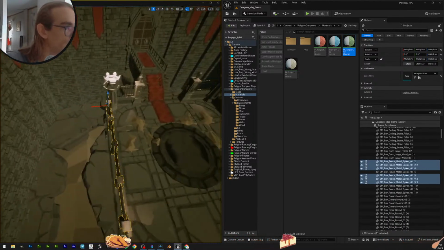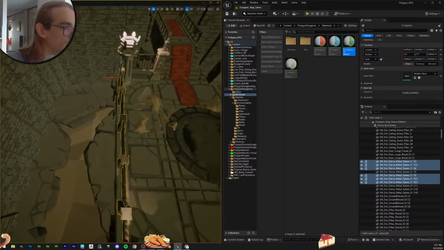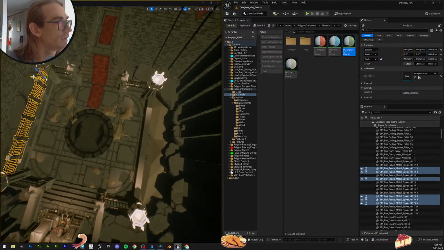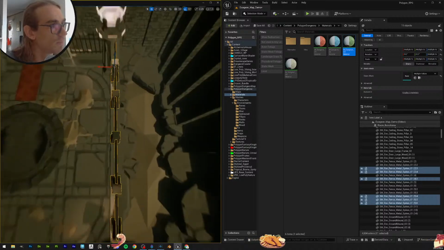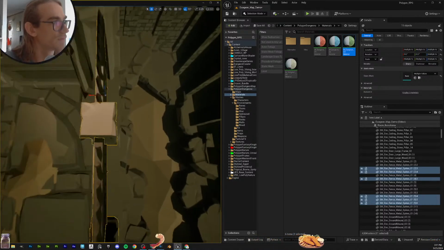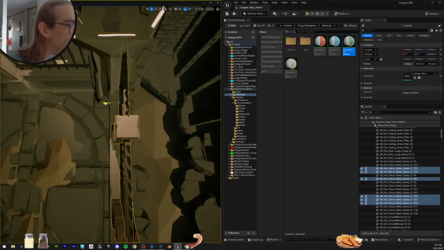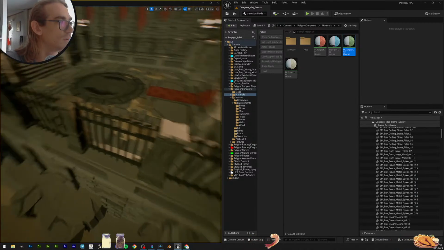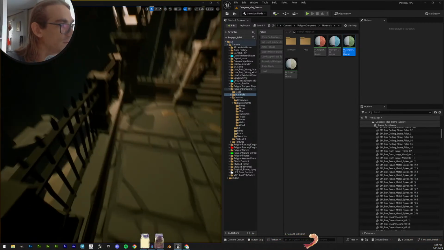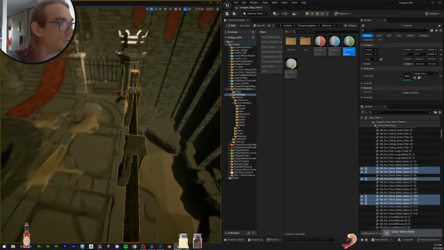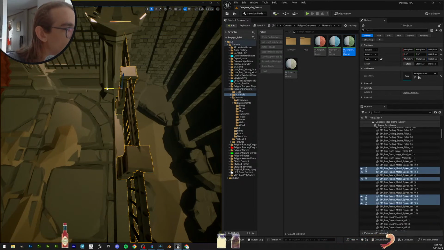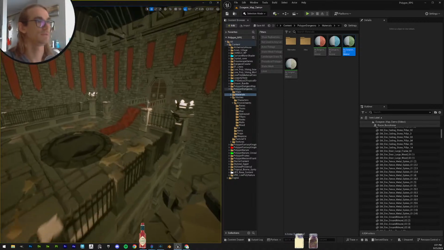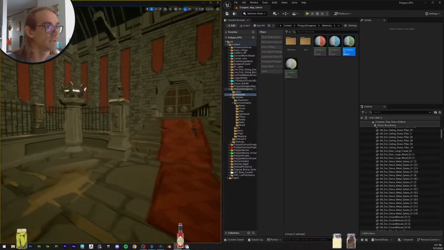So we're going to push all of this to the other side, and that's it. We got this area done. We're going to find that nice placement in between the railing. Okay, it feels natural. Actually, I'm going to move it a tiny bit. Okay, that feels more centered. Good, that's good enough.